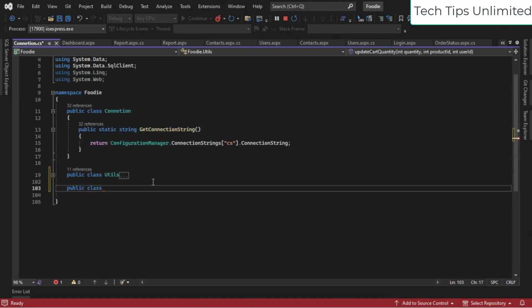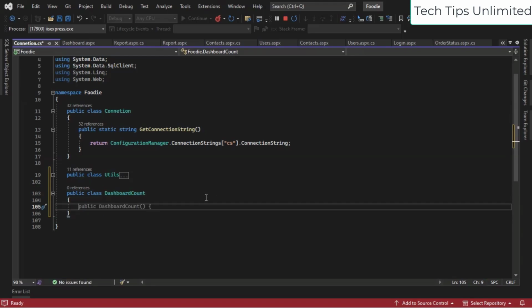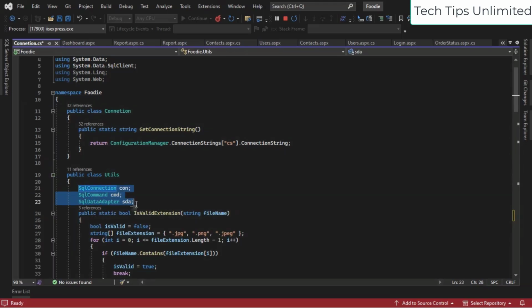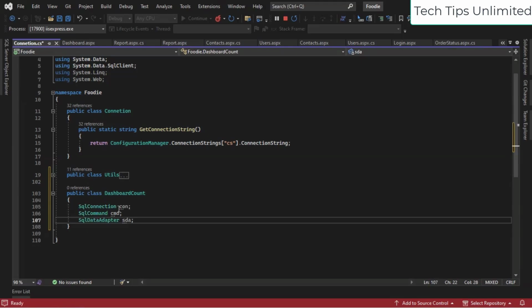Public class DashboardCount. Okay, so now from the util class, let's copy these three classes, paste them here.